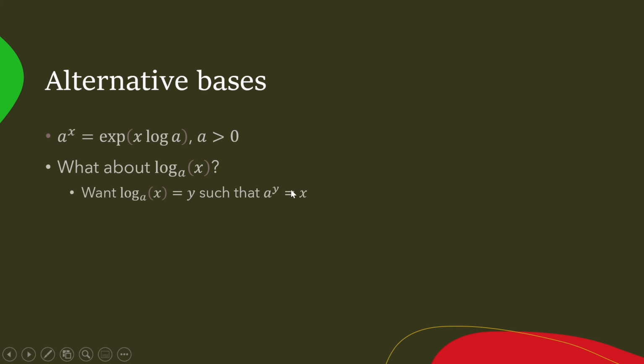So this is truly capturing the spirit of the logarithm function being the inverse of the exponential function, now just with respect to a different base a. Basically, we have this equation, a to the power y equals x, and we just want to solve for y. So if we have a to the y equals x, then we know what a to the power y is. This is, by definition, exp of y log a. And we just want to solve for y now.